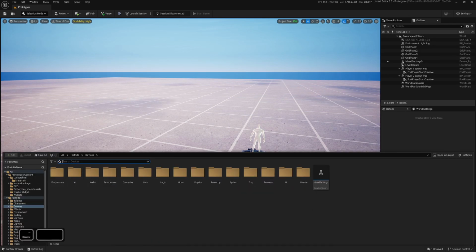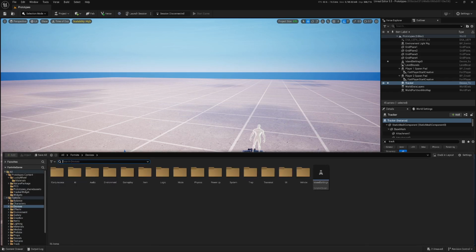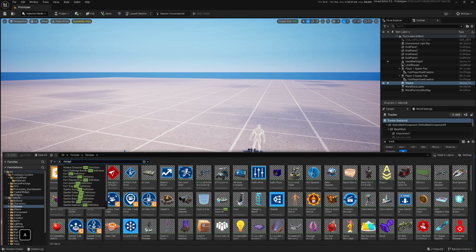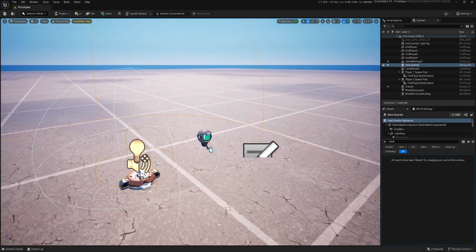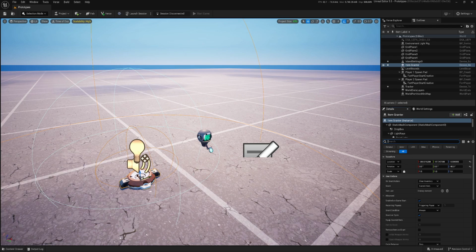Now let's add trackers. And I will need item granter. So I will do guards elimination as a quest, and then for that I will reward gold. So straight away in the item granter, I will set it to keep all.